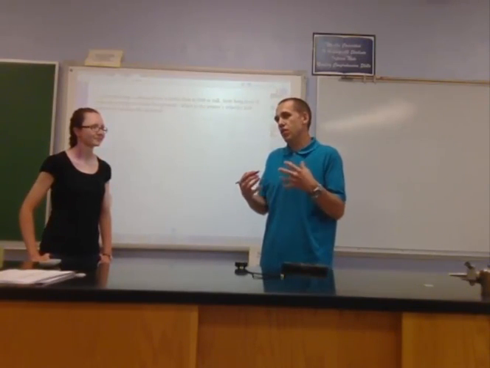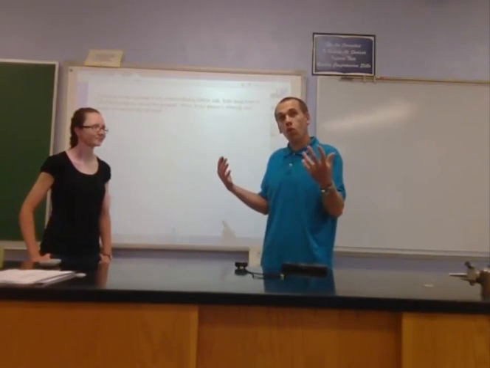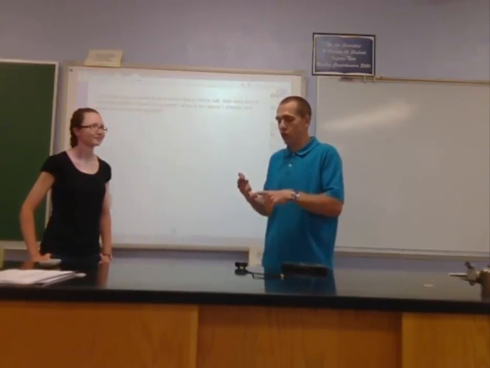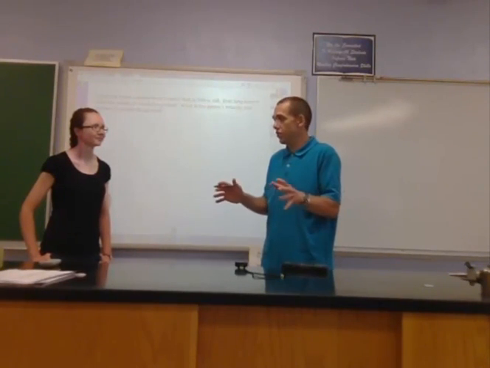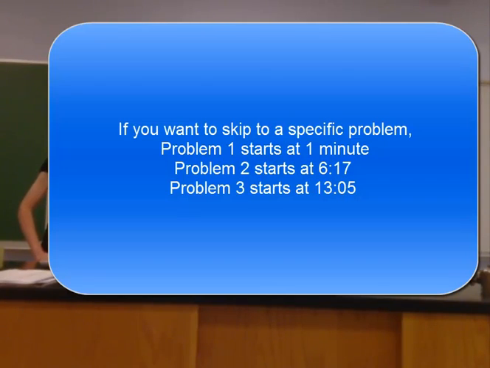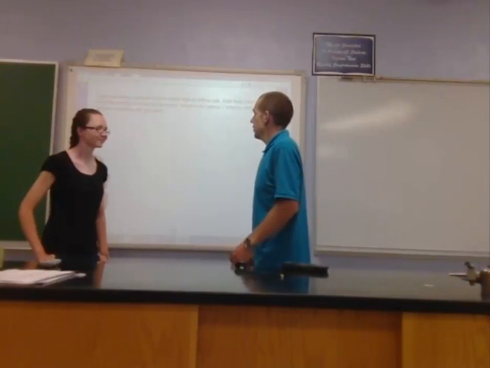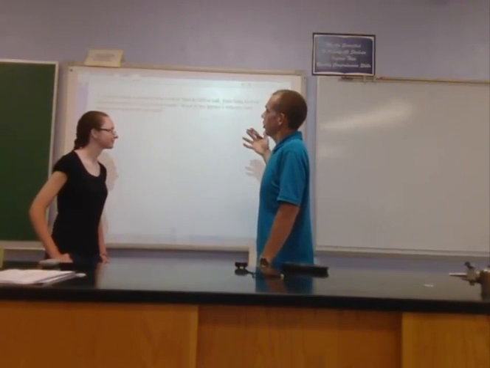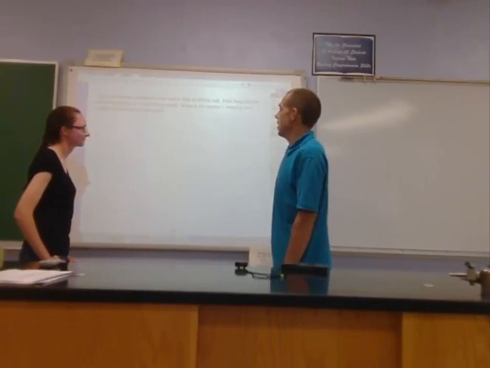Okay? So in the problems we do, we're considering only free fall cases, and that means we're ignoring air resistance, we're ignoring any other external forces. We let something go, it's going to accelerate towards the surface of Earth at 9.8 meters per second per second. Okay? Unless we're on a different planet, and then we'll tell you what g is. Okay? So this first problem we're going to work, just to make sure everybody's on the same page here.